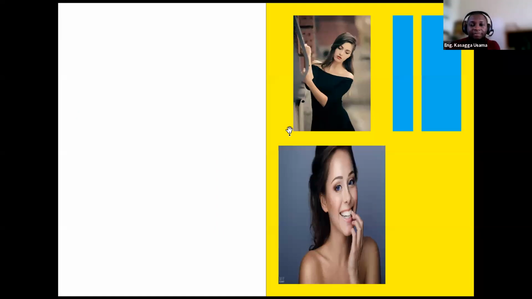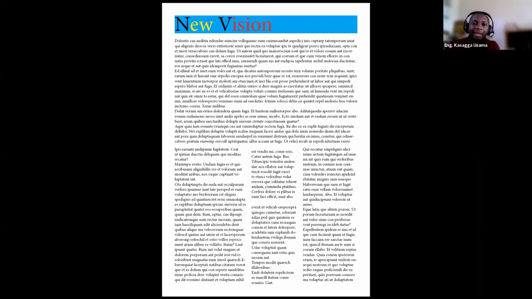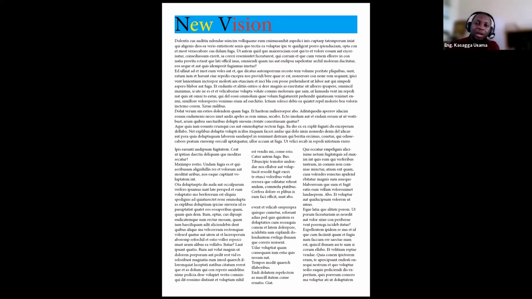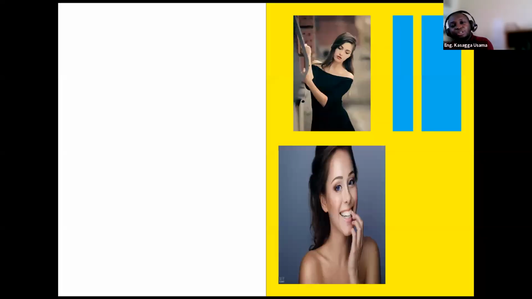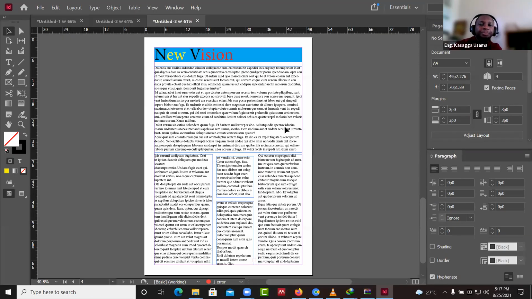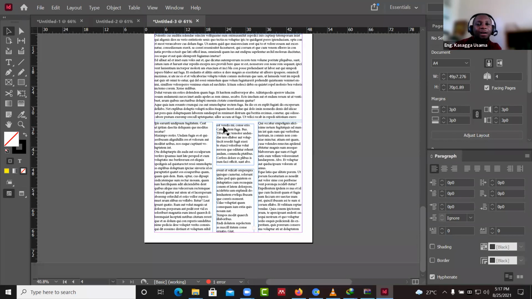So the pages that I've designed, if I use the navigation arrow on my keyboard, I can be in position to see them. Okay, members, we are not doing anything professional right now. We're just seeing the basics of some of the things that you may use when you're doing your work. Okay, now we have our work that we have designed. Let us try to add some things here.